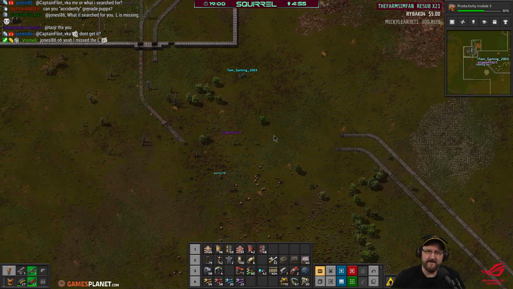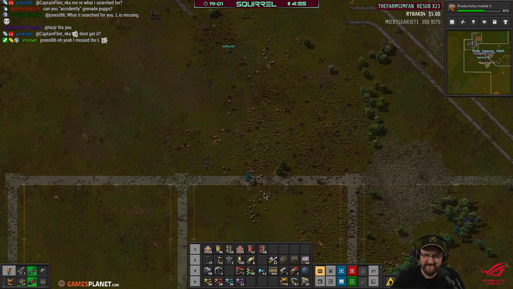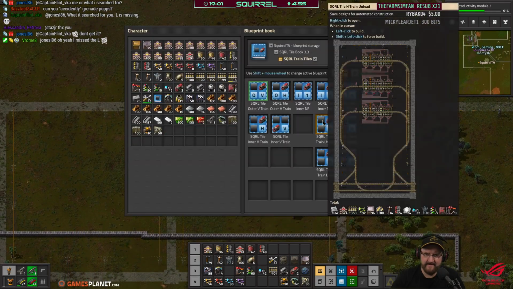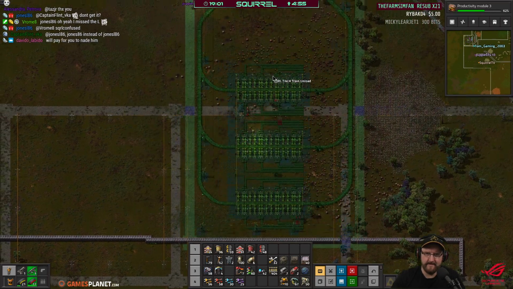Can I accidentally grenade pups? Wow, Baz. No, Baz, because we're friends.